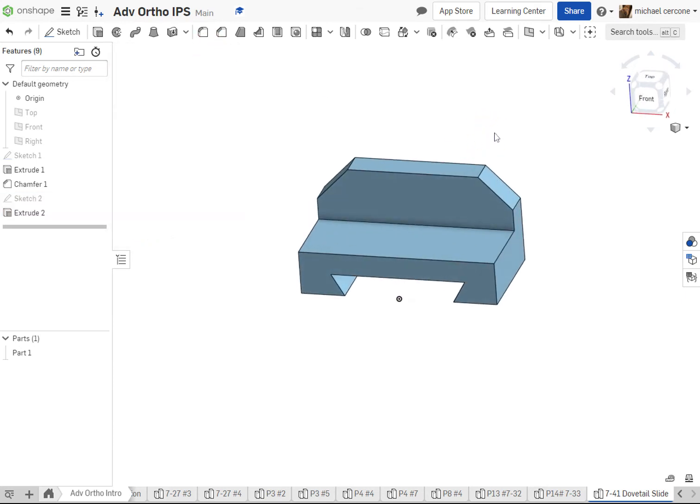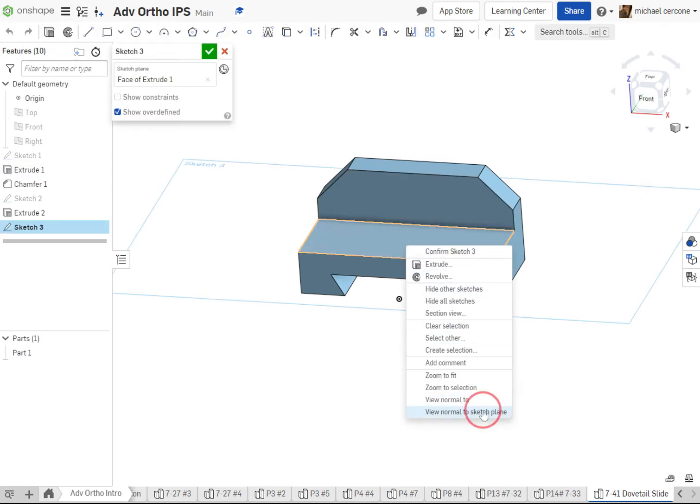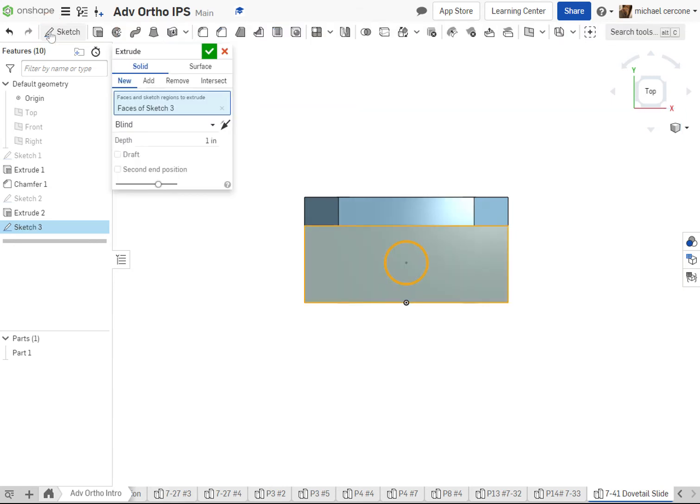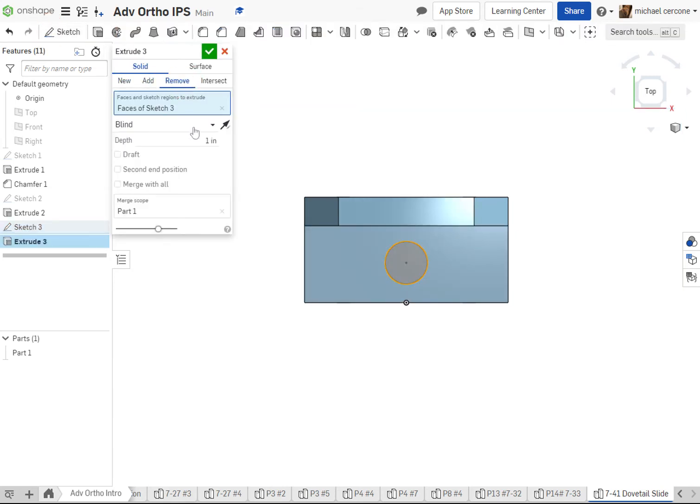All right, and now I'm going to add the hole on the top. So I go normal to. This is in line with the center here. The size is 15/16. And it is located, so dimension, here at 7/8. Now I can extrude or remove through all.